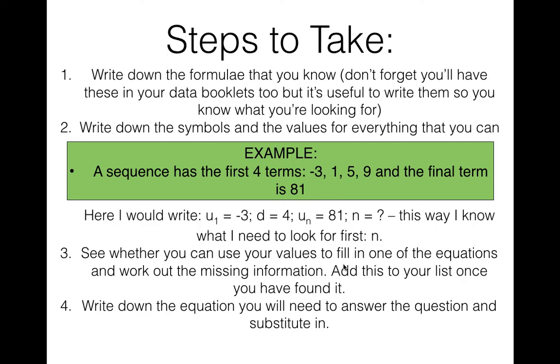I would look at my equations and I'd think, right, which ones can I almost completely fill in apart from one missing value? And then I'd use that equation to find my one missing value by rearranging. Then I can substitute the information that I have into the next equation if I need to, just like we did in the last question. So I found out what n was and then I went to my next equation and substituted in. Do not forget to use the data booklet for sequences. It really is very, very useful and it means you don't have to memorise all of these terms.